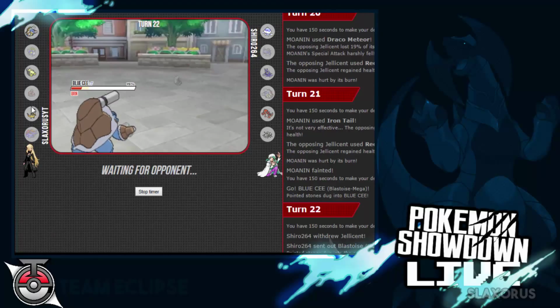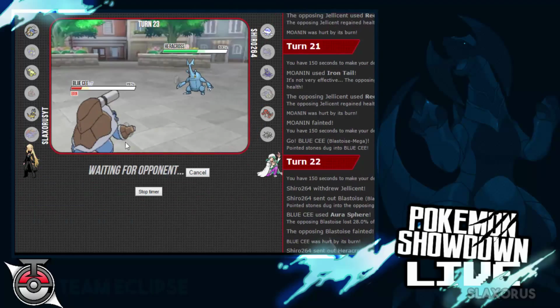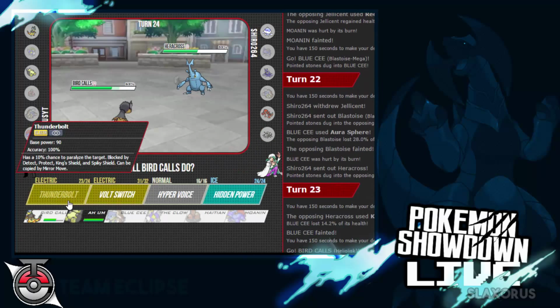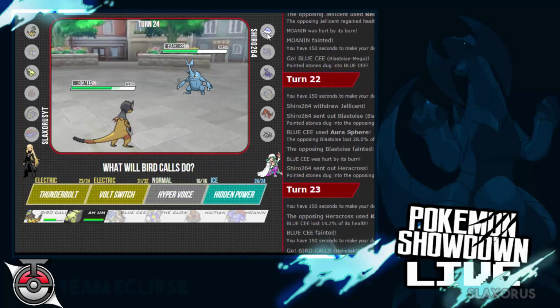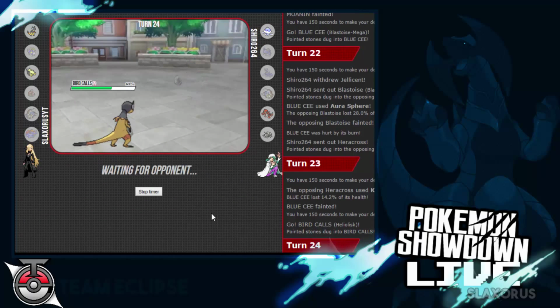So unfortunately, it's not looking like we're going to be able to win, as he ends up going to his Heracross to just fire off a Close Combat, take us out, or actually whatever he goes for is going to be able to take us out from this range. So this is looking like GG, as he actually just goes for Knock Off, as I'm gonna go for Hyper Voice, as we do get a crit, are able to take that thing out. But now he's able to basically go into his Jellicent and do some stuff from there.